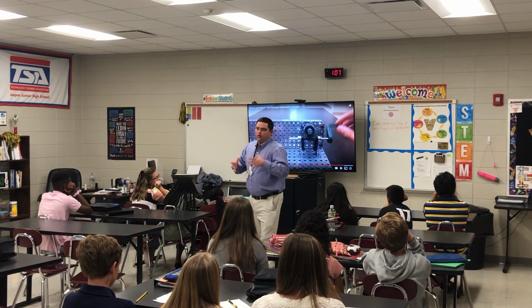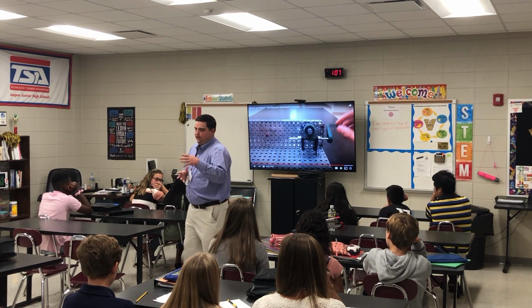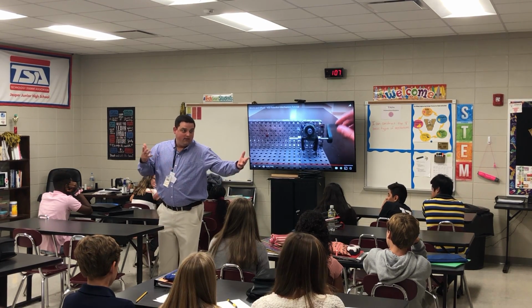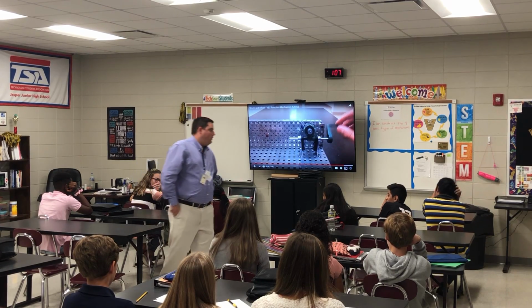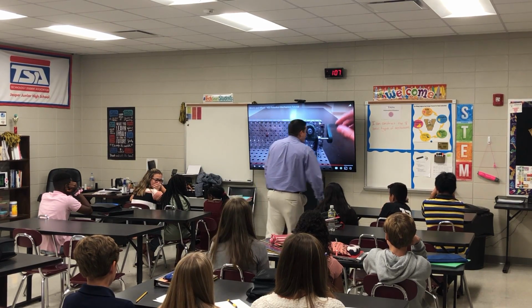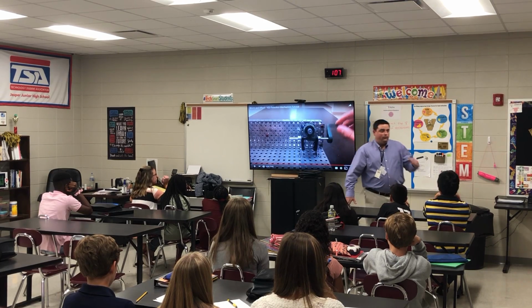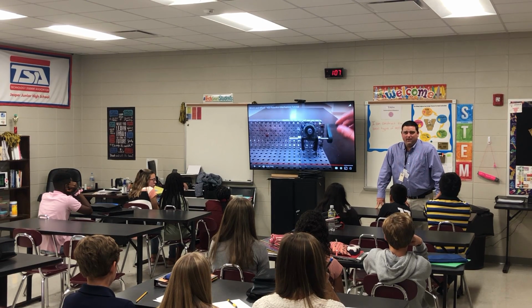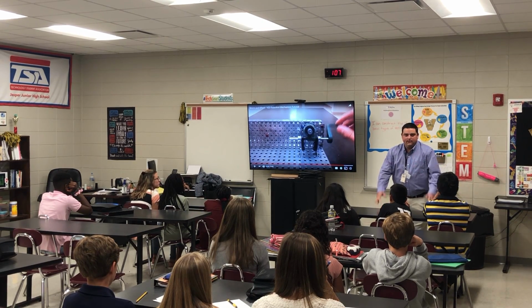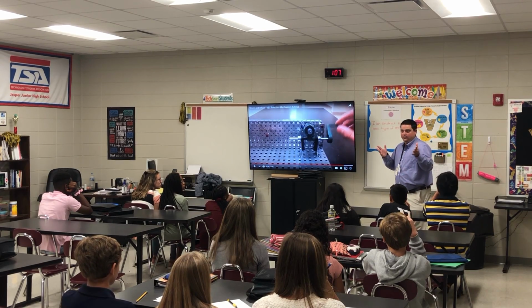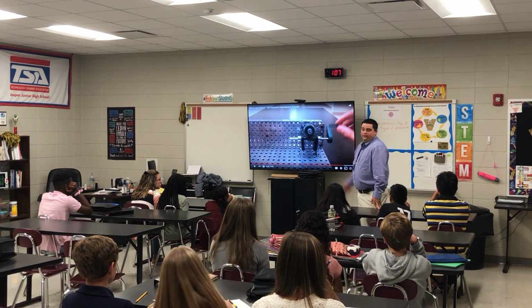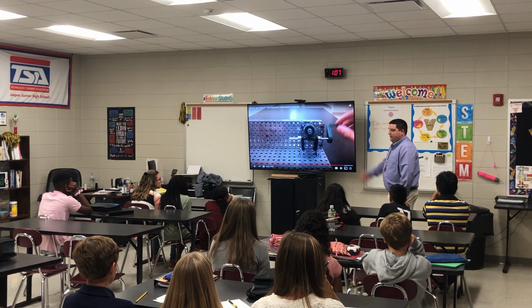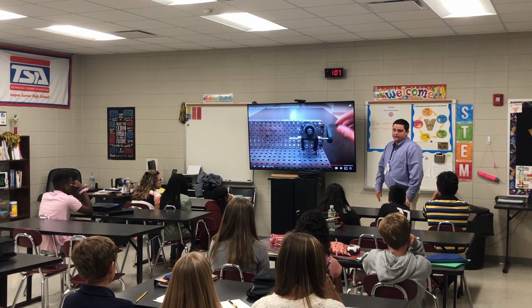If we're increasing torque, we're increasing the amount of force being applied, so that allows us to move something larger. Yes, it allows us to move larger objects. And that is where you will mainly see a mechanism like this used. A great example of a worm and wheel being used in the real world would be, think about a bank vault. How many of you have ever been to the bank and seen the big heavy door that seals the bank? You guys have seen that before. It's a mechanism just like this. It's used to open that door, that big heavy door. And it's used that way in a lot of areas of industry.